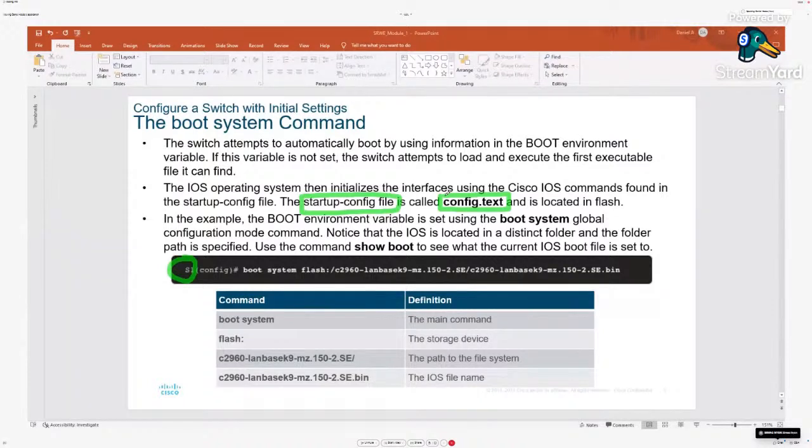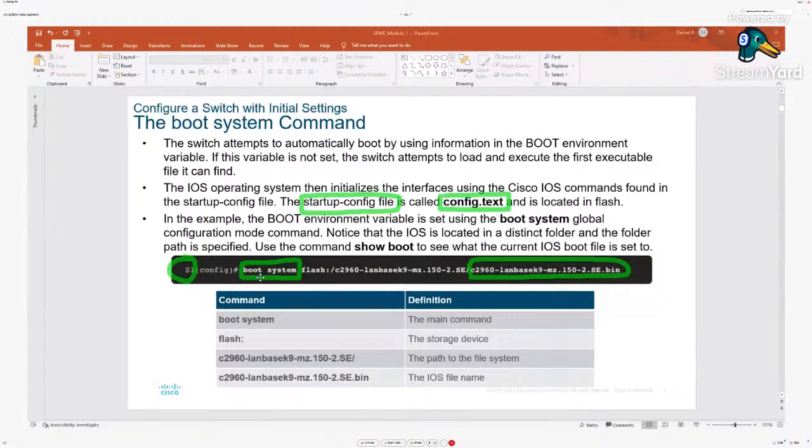So of course you have different files that exist on your flash, I mean different IOS images may exist. So which one should be active? We go to global configuration and we are going to set our system file path, sorry, the boot system path that leads to identify the active operating system.